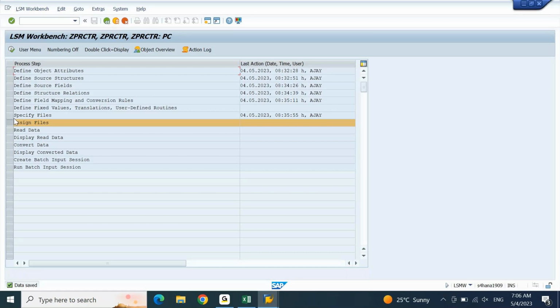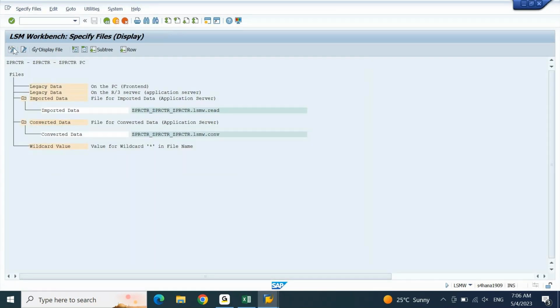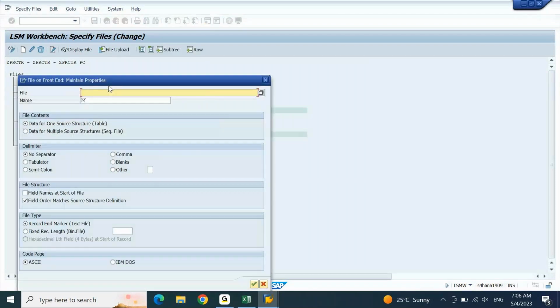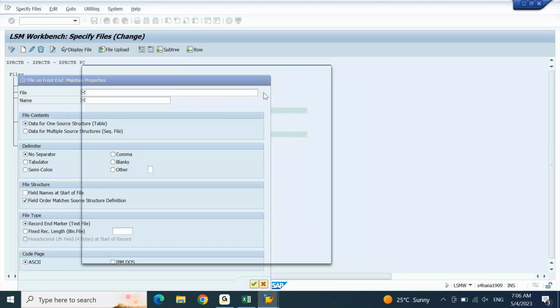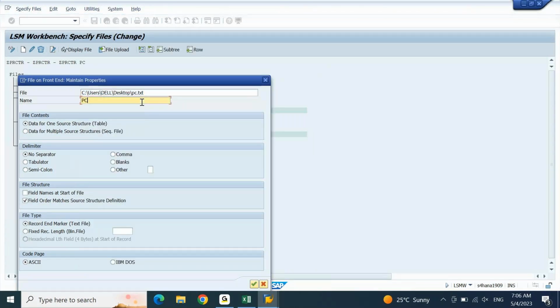Specify file, change mode. On the PC front end, select the file from the desktop, PC. I'll put name as PC. Data is separated based on the tabulator. Field name at the start, I am not ticking this because I did not put any heading. My file contains only the actual records. I am not selecting this. Click on continue.